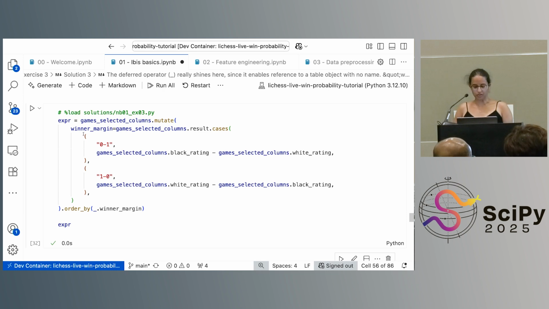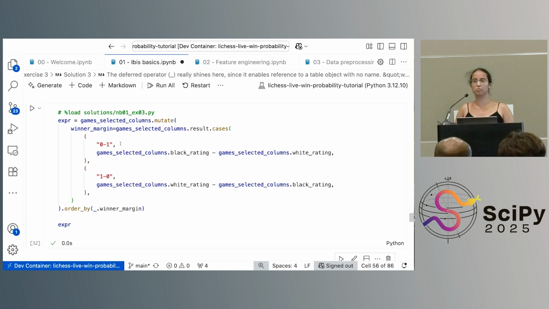The way that I wrote this was that I first created a new column using .mutate called winner margin, where I used cases.